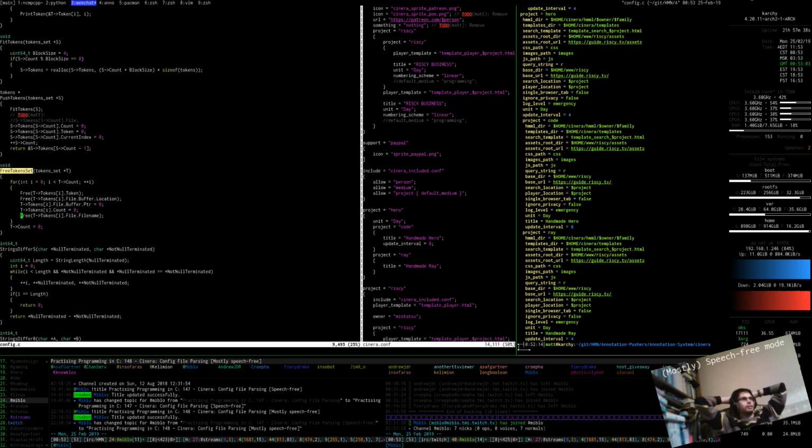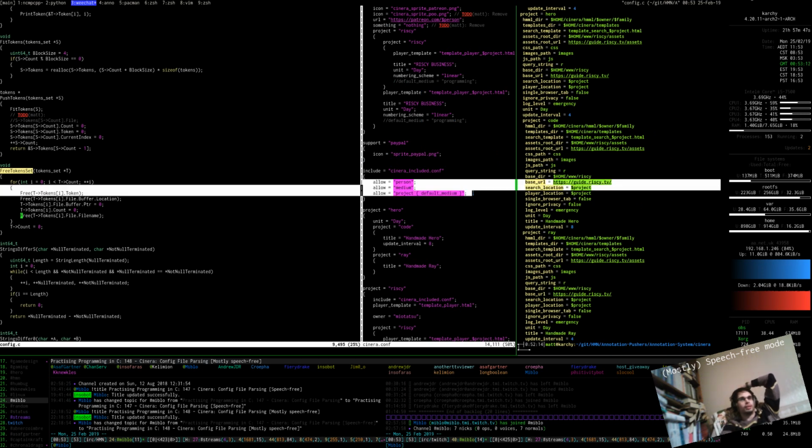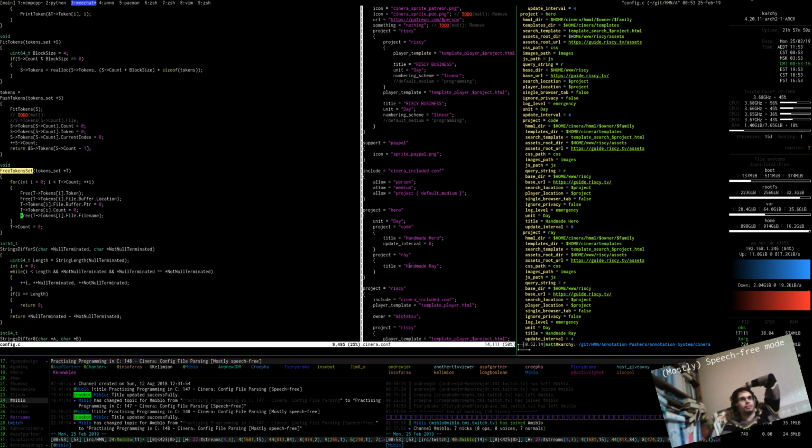And I think we'll proof the include stuff tomorrow. And we also need to handle the permissions, right? We need to figure out how to do that. And I'm sure there's some other stuff to do with including as well. But then once that's done, it'll just be a case of resolving all of these things and sticking these values into structures. Right, and then we're done. We're done with the parser. We're then on to copying the code into Cinera's actual file, and then we're on to adapting it to use the new stuff.